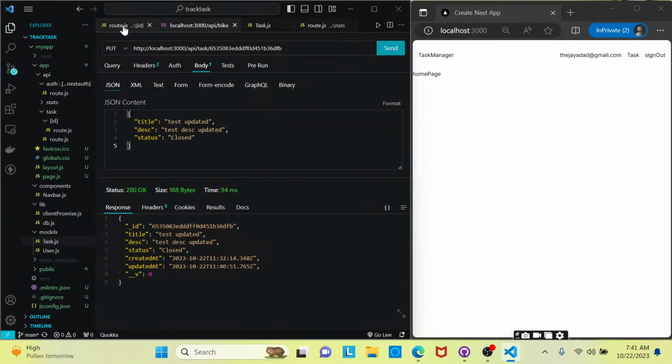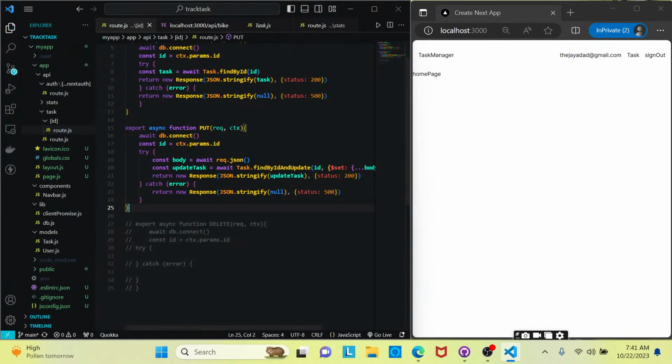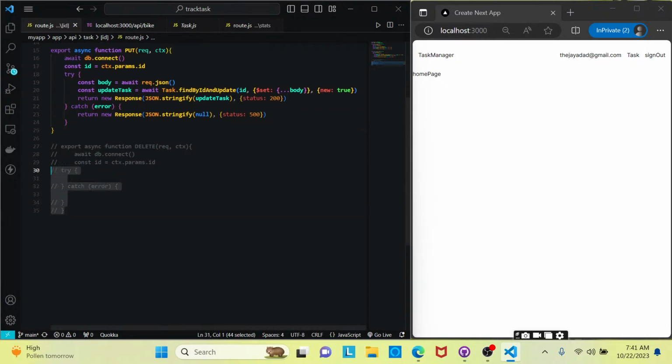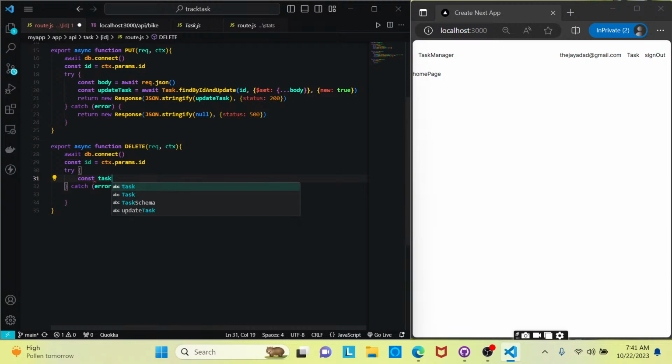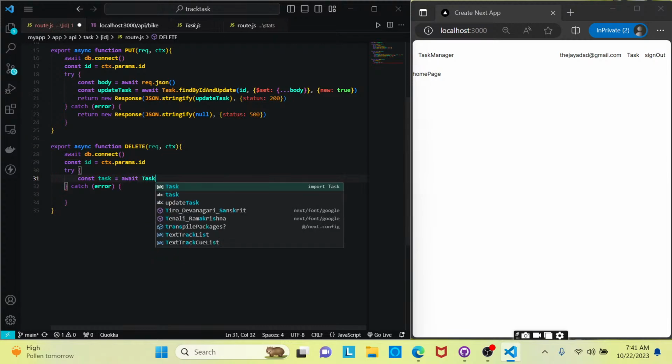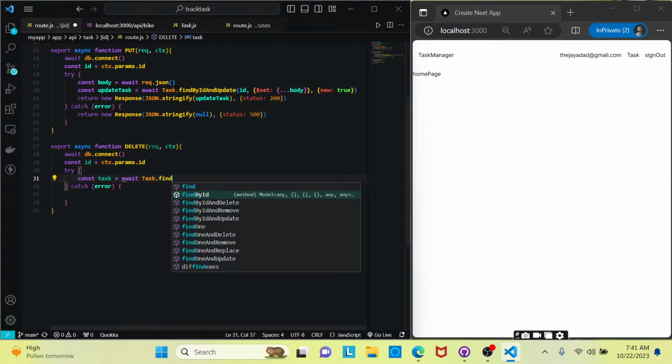So now the last endpoint we'll need to create is our, there we go, delete. So we already have the template or the boiler to start the code listed here. So let's create a variable named task, and let's set it equal to await task find by ID.